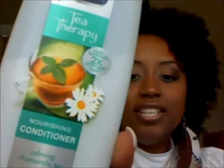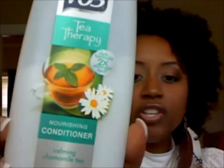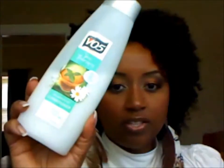After that I co-washed with VO5 Tea Therapy Nourishing Conditioner, just for good measure. Back before I knew shampoo was drying for my hair, I used to shampoo, lather, repeat — but instead of the repeat, I just co-washed for my second wash. I let my hair drip dry; I didn't towel dry it or anything. I also detangled in the shower with the VO5 conditioner, so it was already pretty much detangled when I added my Kinky Curly.